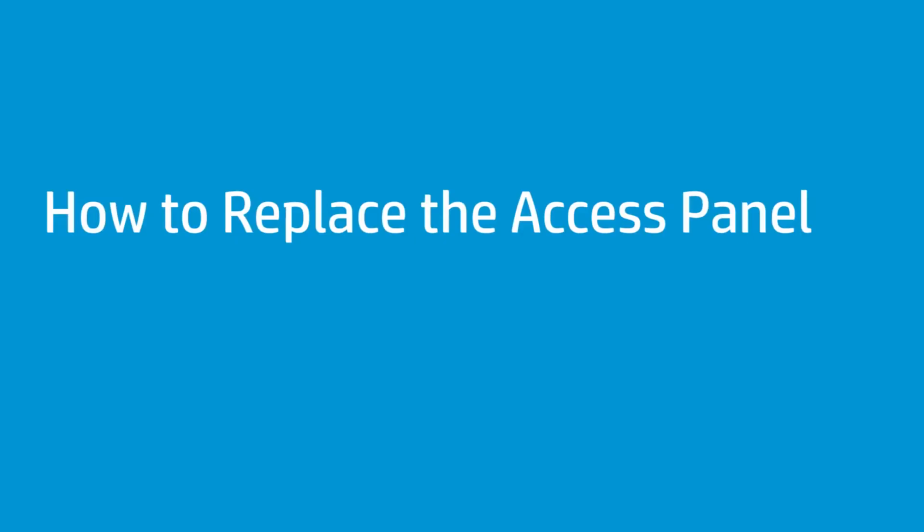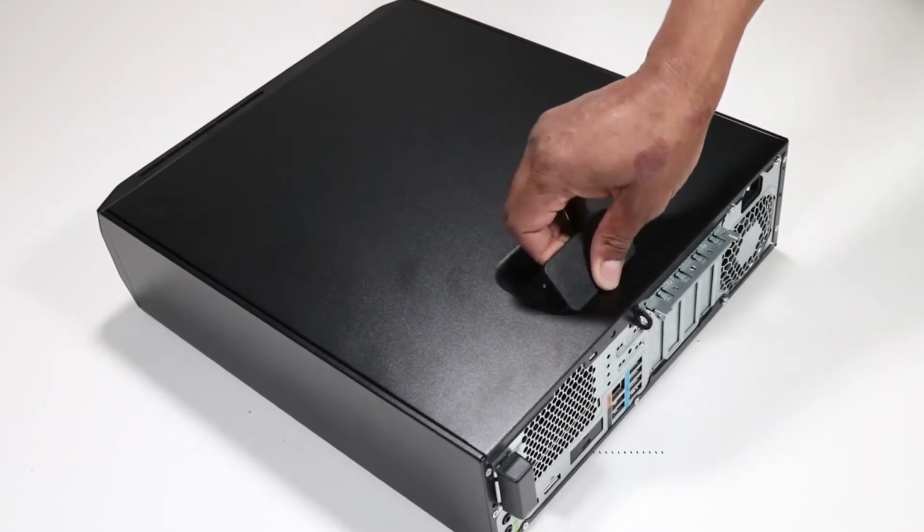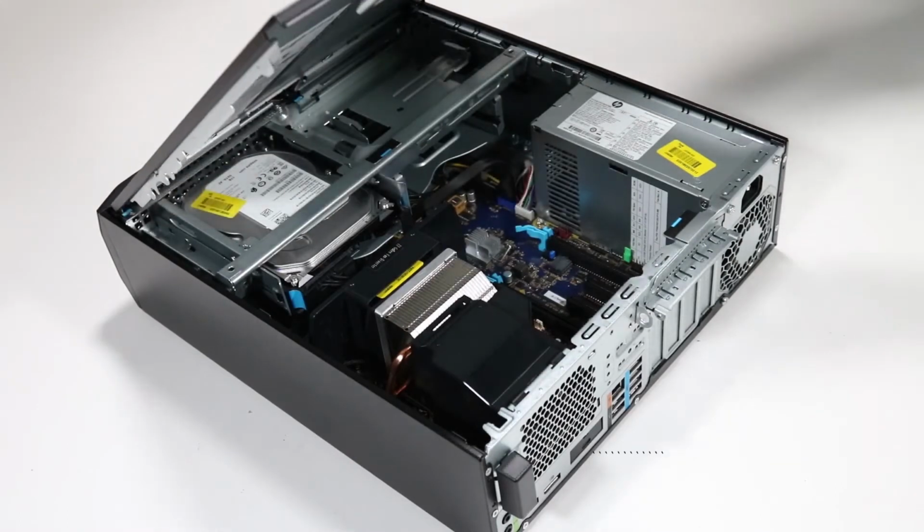How to replace the access panel. Removal. Pull out and hold the access panel release latch. Rotate the access panel up and lift it away from the chassis.